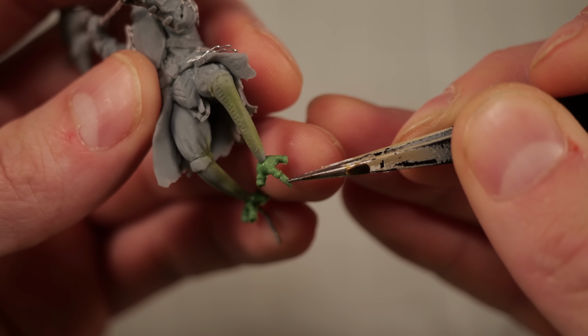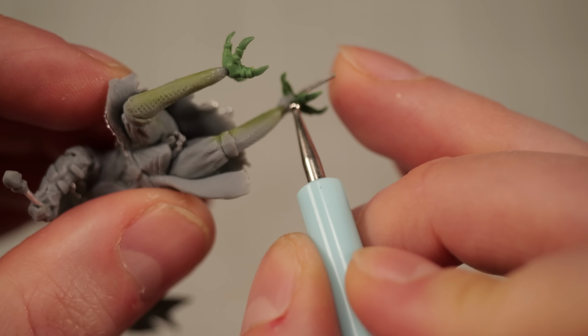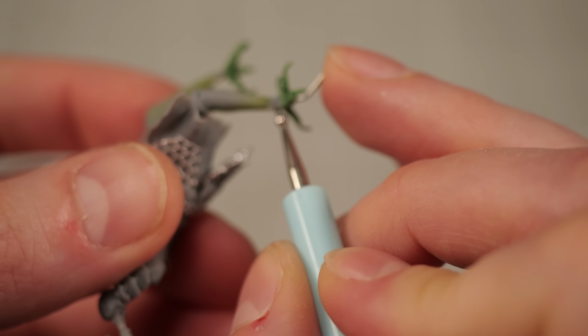I made some teeny tiny talons to stick onto the tips of the bird toes, then a bit of cleanup to blend it all together, and I can set Guardian aside while I make his wings.